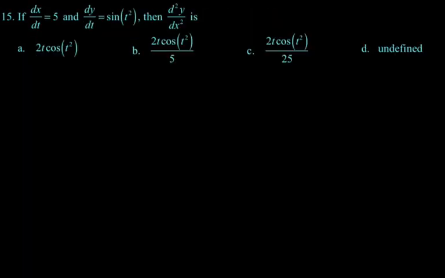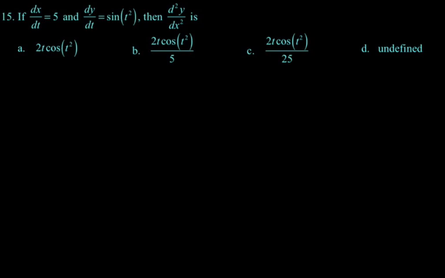It's the same basic question, but keep in mind here. If dx/dt is 5 and dy/dt is sine of t squared, then what is the second derivative of y with respect to x? I actually think this is a trickier question because they're giving you dy/dt. People tend to try to just do the derivative of dy/dt over the derivative of dx/dt, which would be a huge problem here because you're dividing by 0. But you know, your brain does weird things under stress.